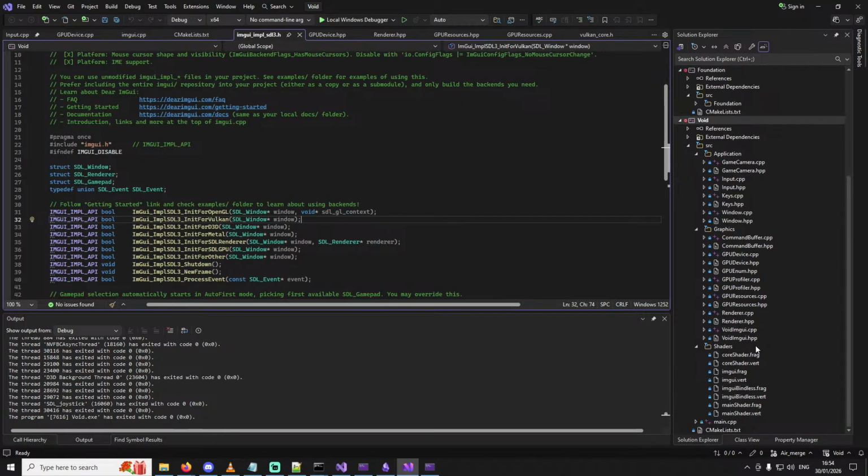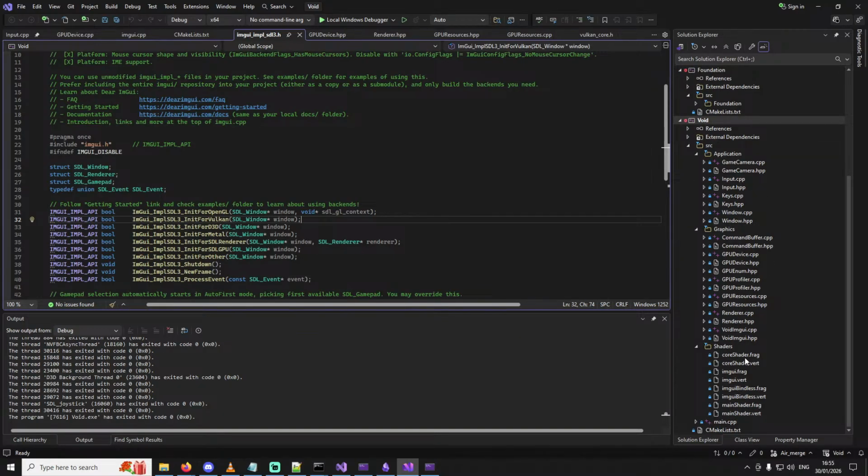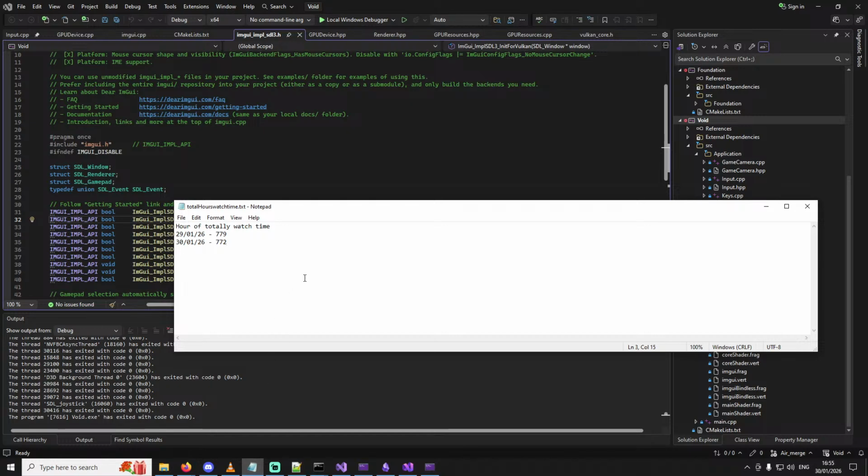Okay, so I think tomorrow, because I'm going to have to wrap things up, what I'm going to do is some research on IMGUI. That's number one. Let's make a list. So research what's going on with IMGUI in its new 1.92 release.